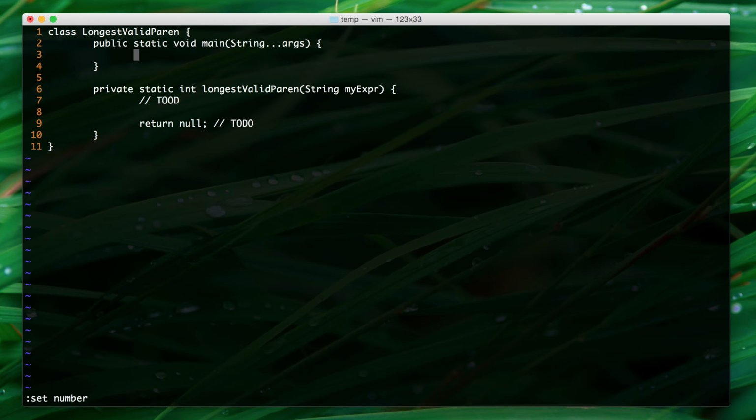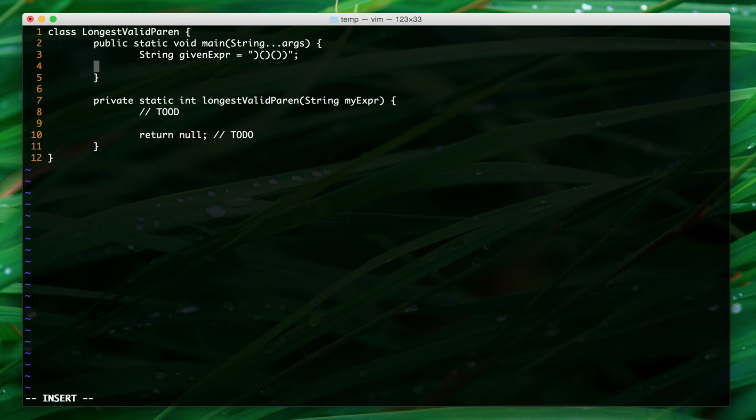All right, so our given expression, we remember it. It's one closing parenthesis, and then we have a couple of opening, closing, the well-formed one, and now we have one extra. That's our given expression. We can obviously have different kinds of expressions and test, but that one I will leave to you.